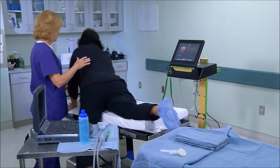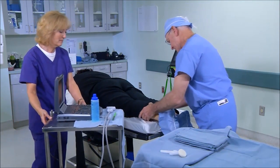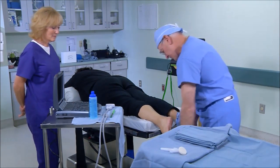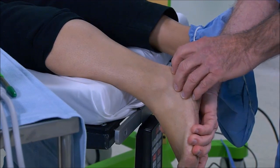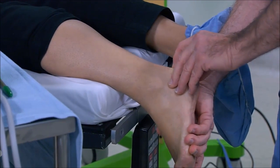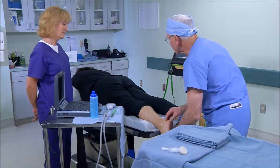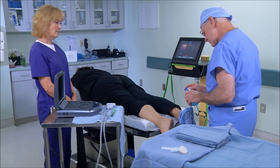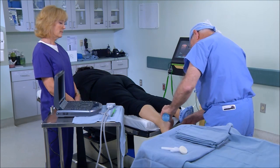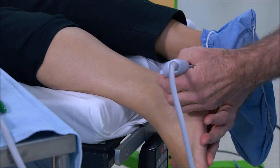The patient is positioned to allow the procedure to be comfortably performed. Are you comfortable? Now I want to confirm where you're having most of your pain. Does this bother here? Yes. And what about here? Yeah. And finally over on the other side? Yes — all across the bottom here, right where the tendon hooks onto the bone. We're going to examine this under ultrasound, so you'll feel some gel on your skin. This won't be a painful examination but will help us know exactly where the problem is.